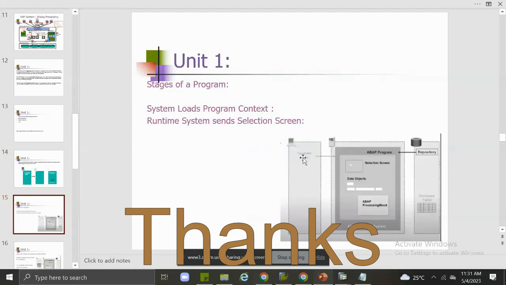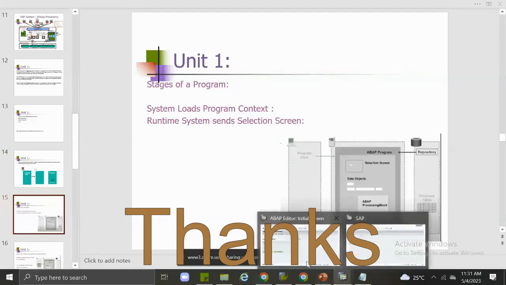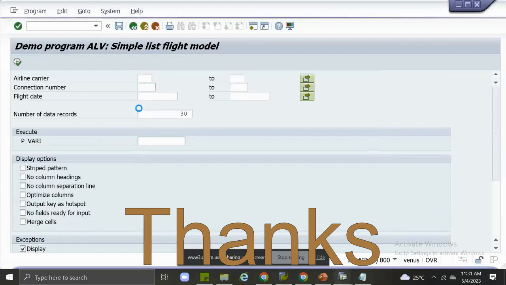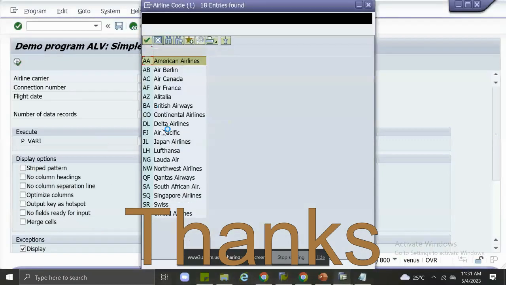You will have a selection screen. Selection screen means, suppose I executed it, it is called a selection screen, where the user will be able to input something, right? Say for example, if I want to write something here, I will see in the system what all things are available here. Okay, like this.